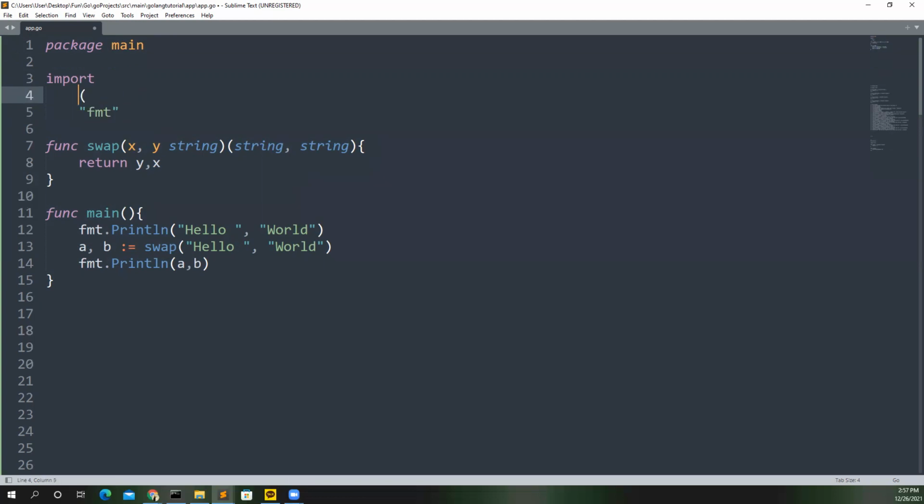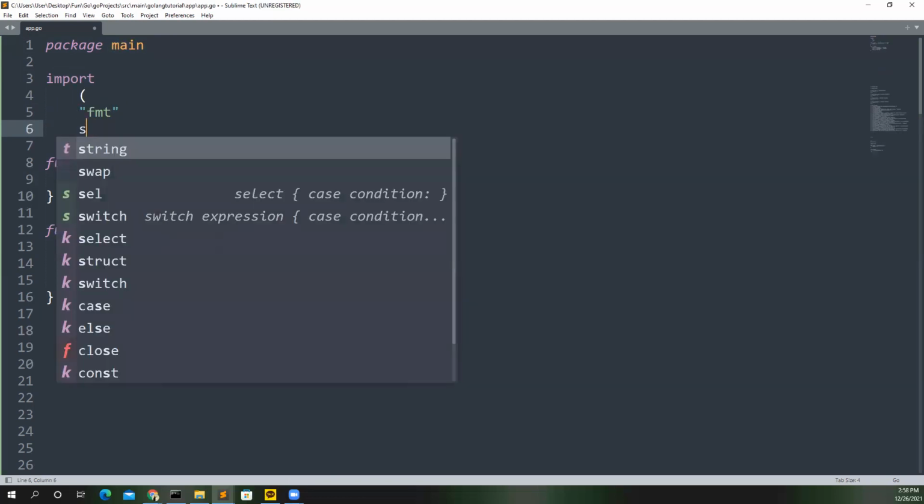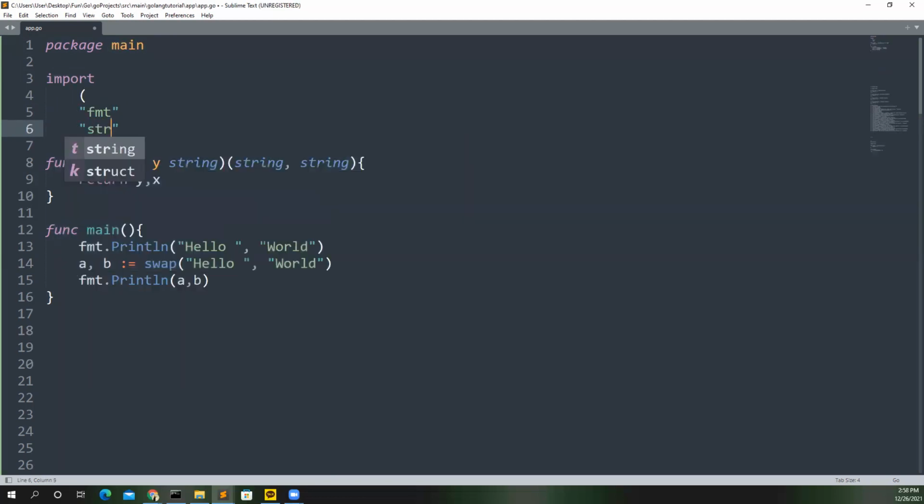To do that, we're going to bring back another package. This is called string conversion.